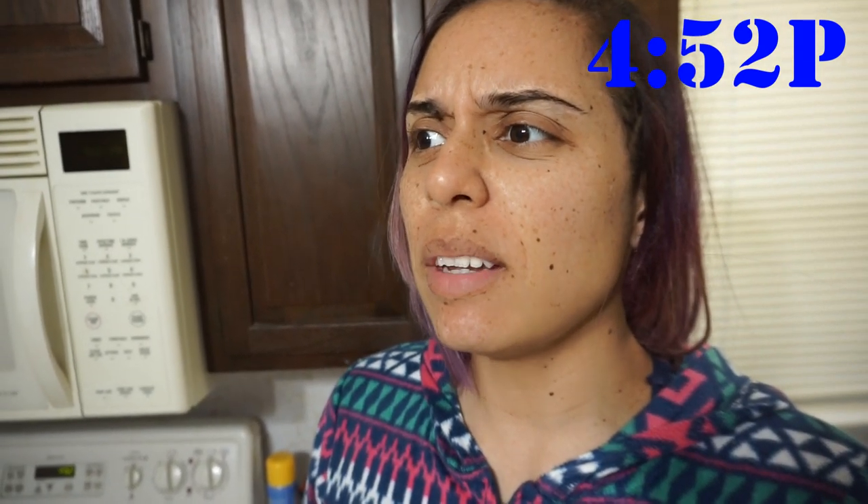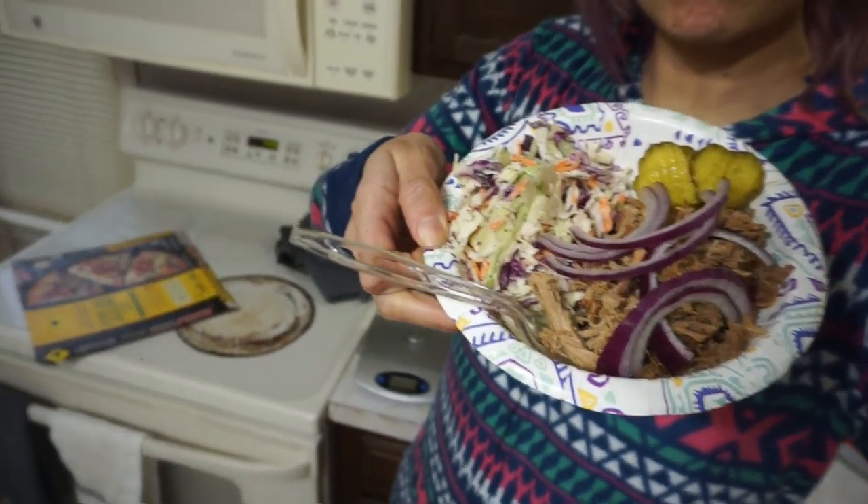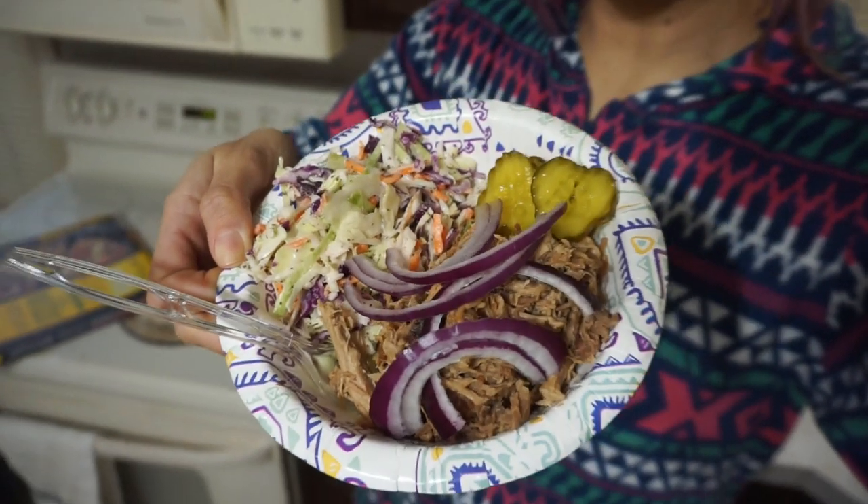I'm gonna eat it and drink more Powerade. I got really tired after eating my last meal — it was really good, by the way — but I ended up laying down and put on my pajama onesie. I just started heating up my pulled pork even though I wasn't really hungry. That is no longer the case because this stuff looks so good. I have my coleslaw, my pulled pork covered in red onion with some pickle, and I'm about to hit it with a dollop of G Hughes honey barbecue sauce. I am very excited about this meal.